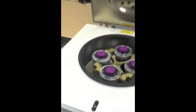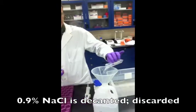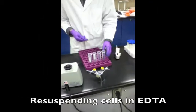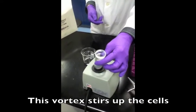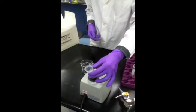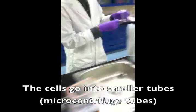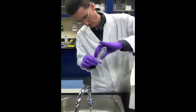Open the top. Resuspending the cells in a Tris EDTA buffer. The EDTA will chelate magnesium ions, which will prevent DNA enzymes from being active. Just pour off a few hundred microliters.